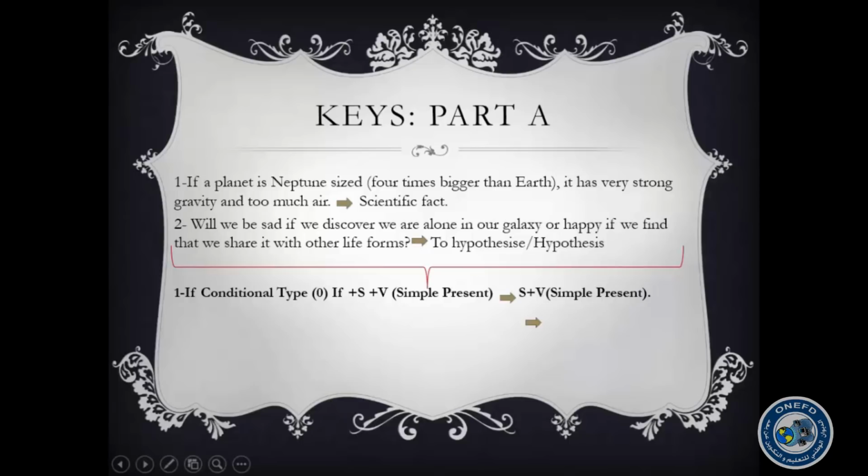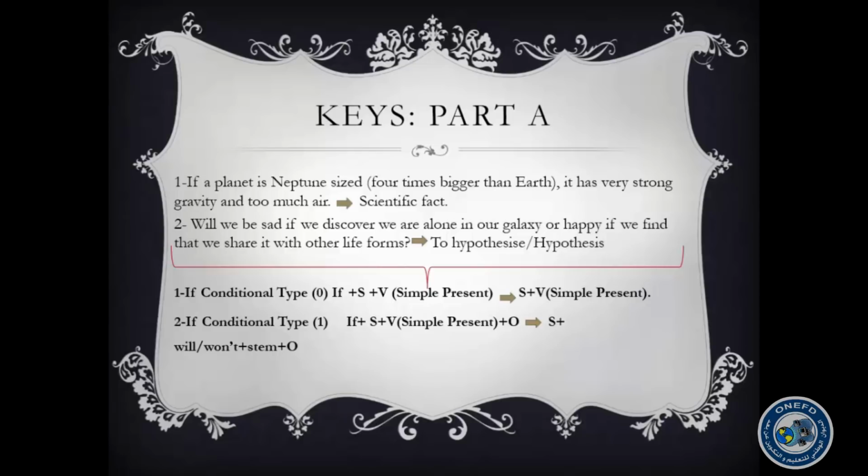So when we have a sentence or if conditional that corresponds to the rules of if conditional type 0, it explains a scientific fact. When we say it is a scientific fact, it means that it is always true each and every time. For example, like scientific experiments, in all cases they are true, and we use the if conditional type 0 to speak about scientific facts or truths. So again I repeat, if plus subject plus verb in the present simple equals subject plus verb in the present simple. So let's go back to sentence number 2.